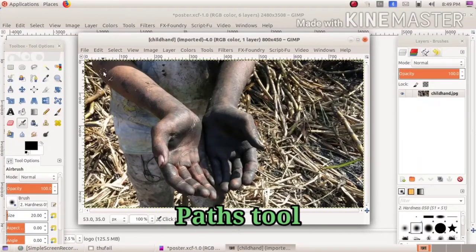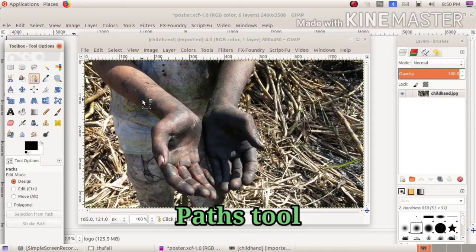Let us bring the hand of this child to our poster. For that, we can use the Paths tool. We can see the Paths tool here in the toolbox. Let us click it.